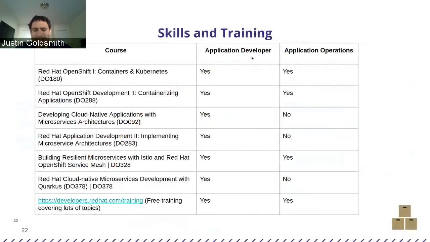It measures things like how often we deploy, to create dashboards and executive summaries that show the value of why and what we're doing. Let's talk a little bit about skills. I laid this out in terms of Red Hat training, which is great and useful, but we can talk about the skills required and what different people need to know.